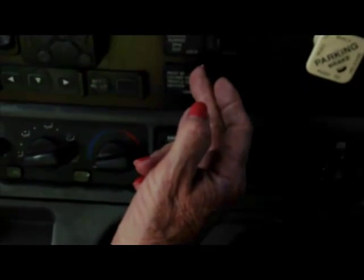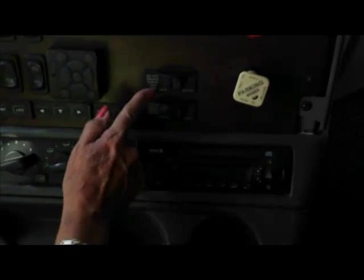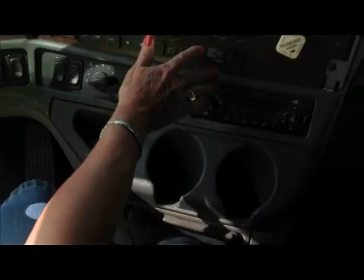You do not want to lock it in while you're in motion or while you're shifting gears. You want to be at a stop, lock it in, and then when you stop, lock it back out. Years ago, it was recommended do not go over 25 miles an hour with that locked in. Now, I don't know what the new rules are, honestly, but it's a good rule to go by. Be very careful with this one, both of them, actually, because if you have this unlocked, your pins on your fifth wheel are going to be in, and your fifth wheel could go sliding back on you. Okay? And that's what these two buttons are.